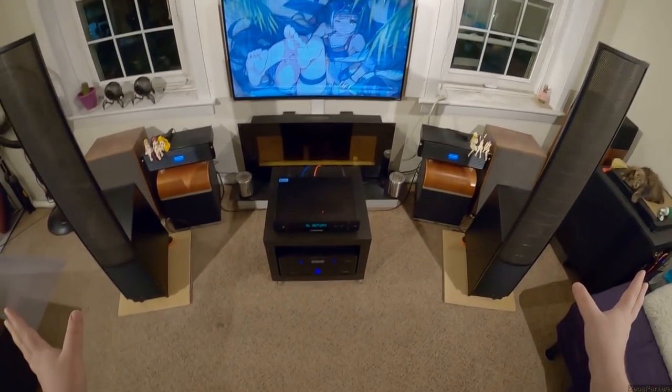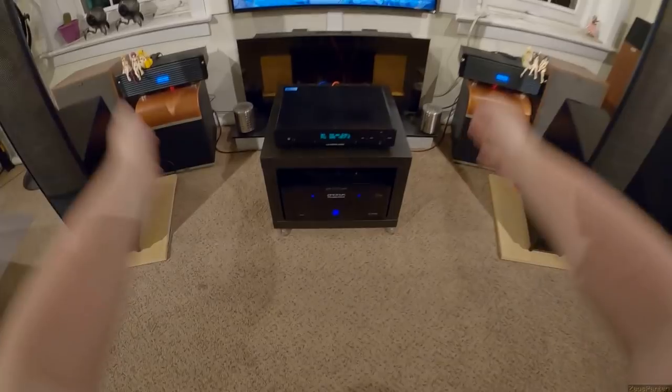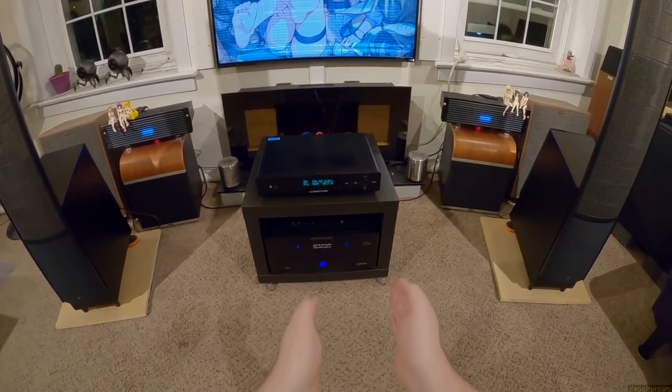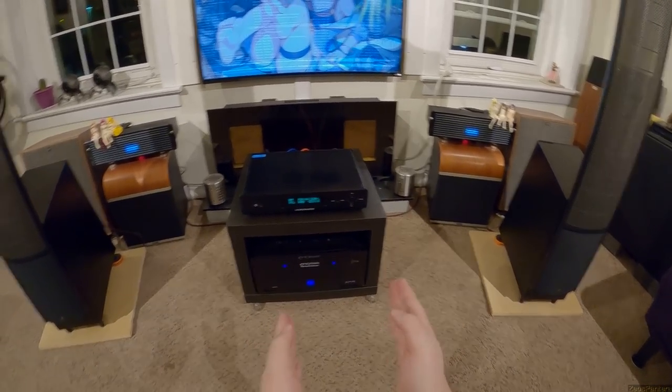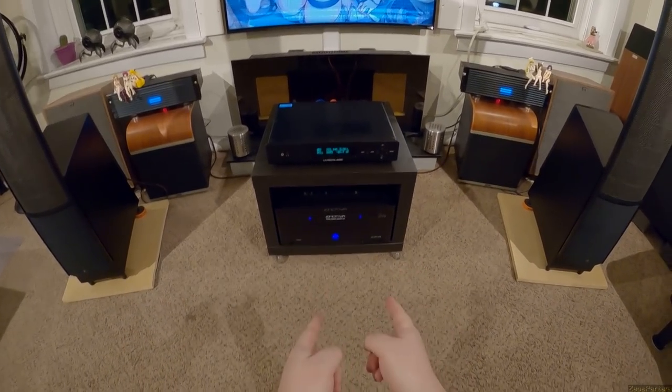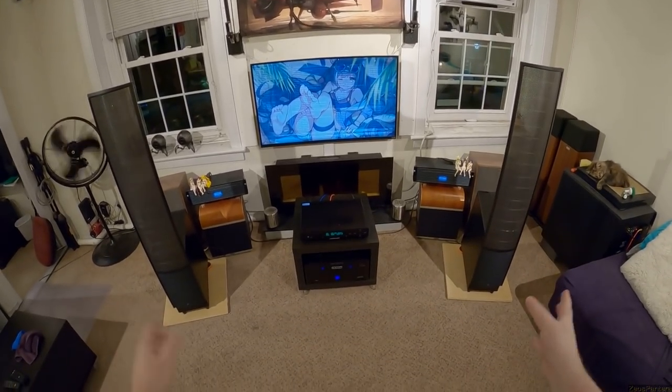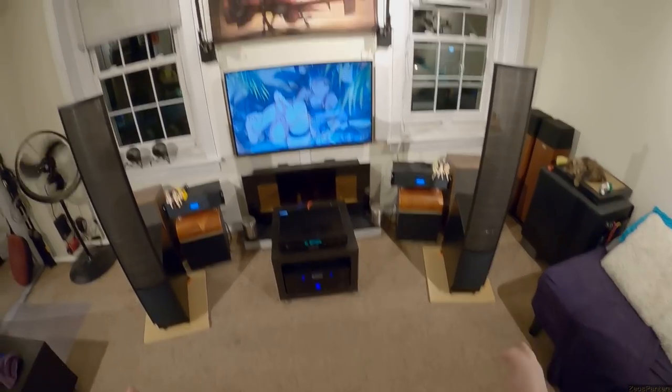Currently, the amp setup is an Emotiva XPA Gen 3, which is the one that runs on the Class H blades. H-Class, I think is what they're calling it. So that's also owned by my patron who's loaning me these. That's his. These are his.